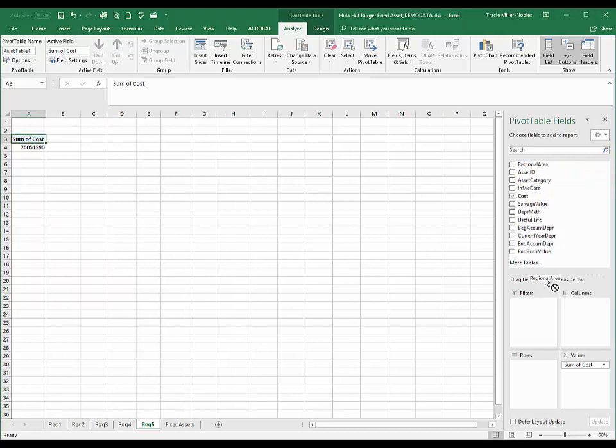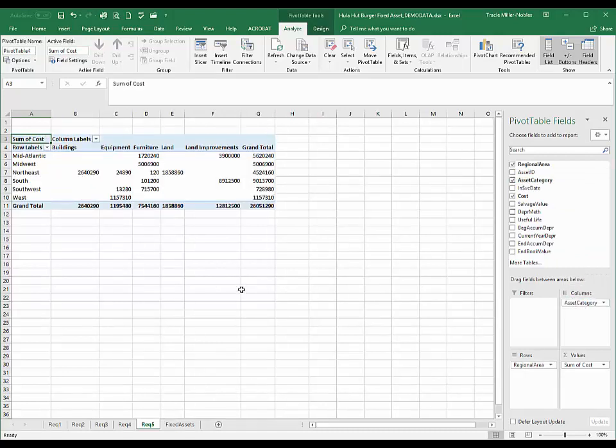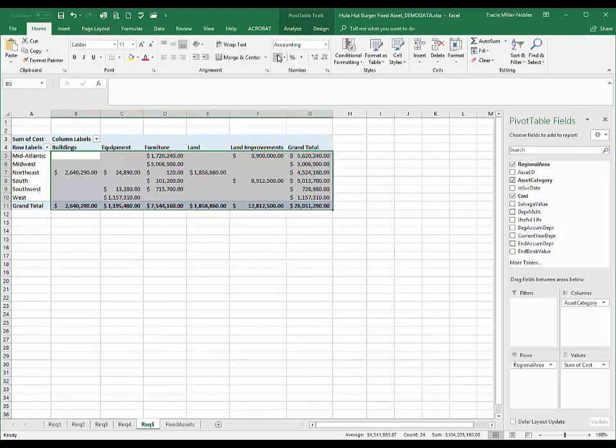I'm going to bring my regional areas down for my rows, and I'll bring my asset categories over for my columns. I like that look a little better. It's easier for me to read it this way. So I've got regions on the left, and I have asset categories on the right. Okay, I'm going to format it just to make it easy to read.